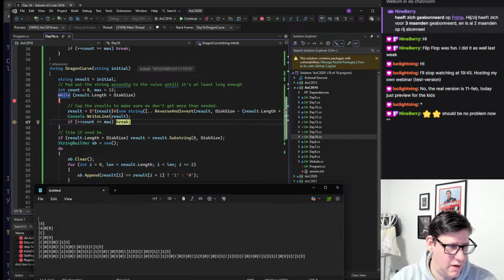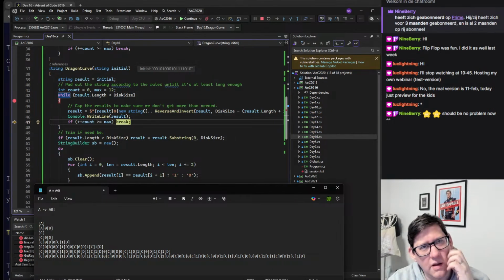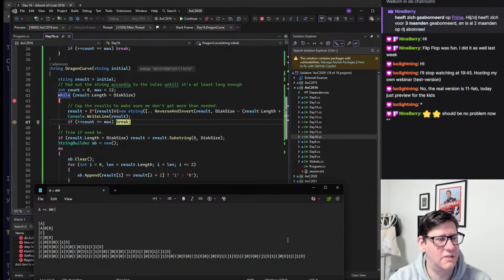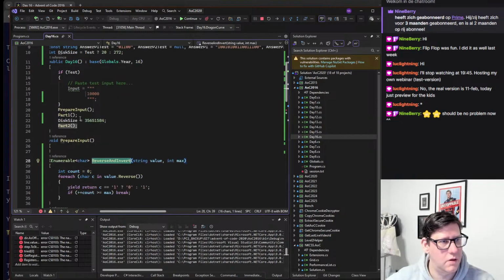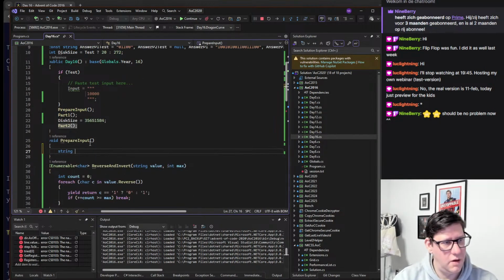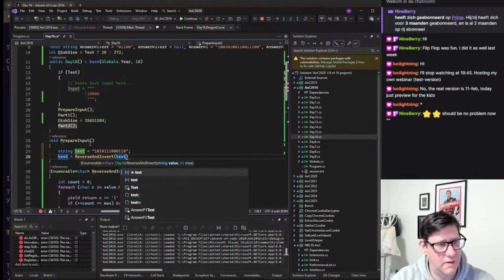Because if you look at it, you go from A becomes A0 and then, let's call it, it's reversed and flipped, but if you do that 2 times it stays the same, right? Like if you do string test is 0101 111 000 110. Test is reverse and invert test.